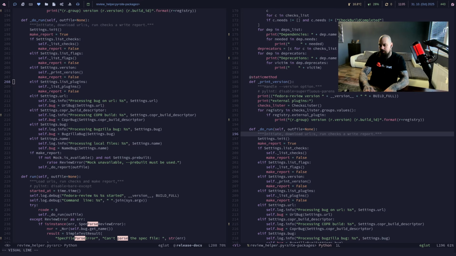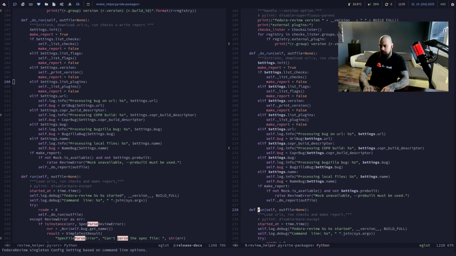Download URLs, check, write report, make report, processing bug on URL, URL bug. Okay. So is it possible that the spec file is downloaded from somewhere, and therefore we cannot find it here to fix it?